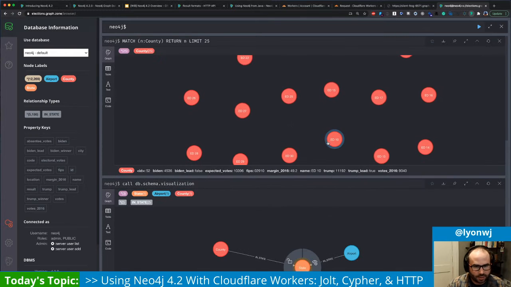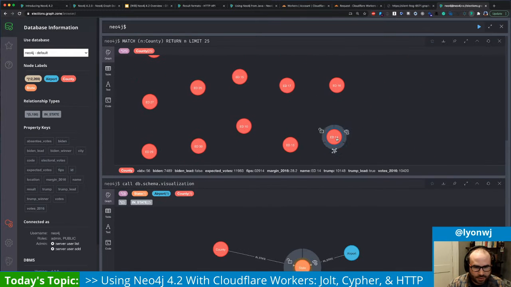They're reported on the county node, broken up by which candidate received what number of votes.